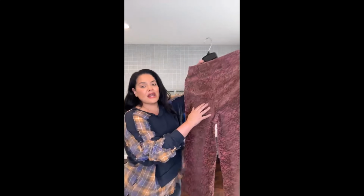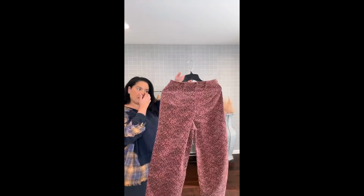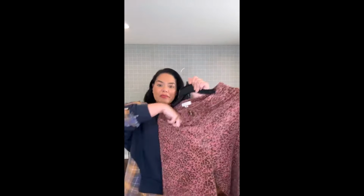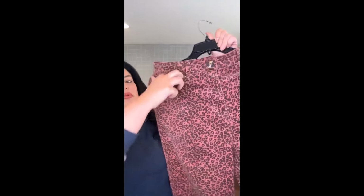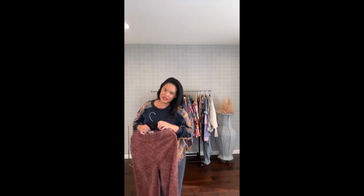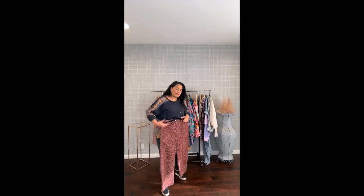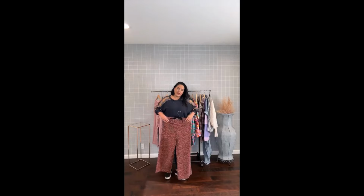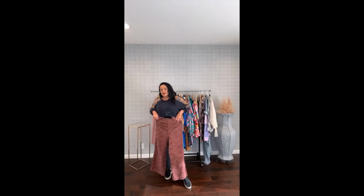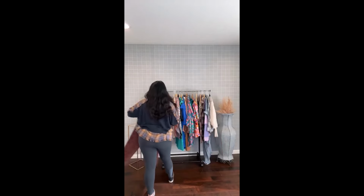So these are the back. It does not have pockets. We don't need pockets all the time. Sometimes pockets are just for show, right? It does have this adorable small pocket in the front. It's like a coin pocket and it goes pretty deep, but it's a nice little slit. So that would be the pocket. Yep, it's corduroy. It does land to your ankles. Very cute. As you can see, I'm wearing some black tennies here and I would probably wear it high waist. I'm 5'3", just as a frame of reference. So that's where these land. Again, they're stretchy and very comfortable. So keep that in mind.